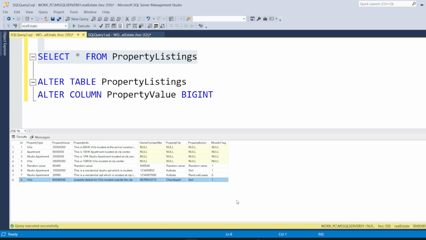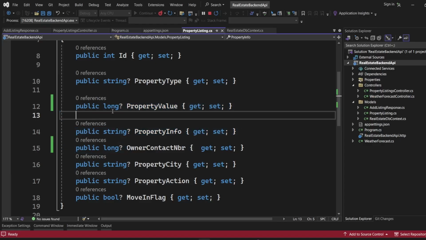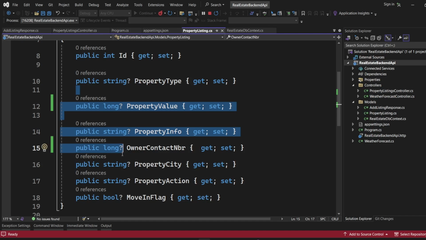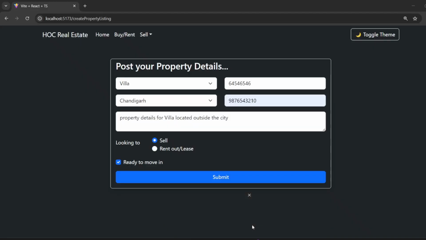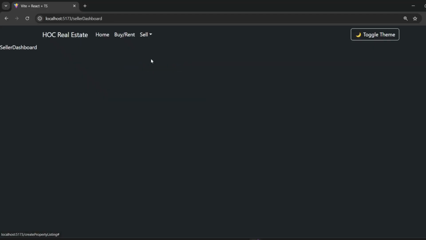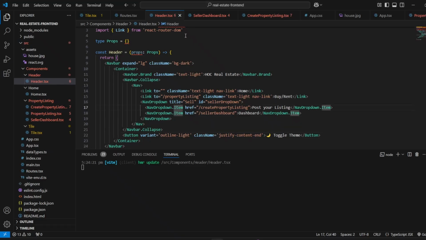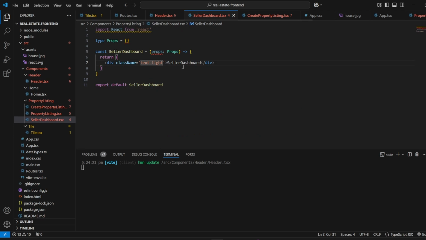So all of the earlier changes that we have in place, they are working fine once we have made the modifications in this model as well. Now we'll go to this dashboard page and make changes over here in the layout. Let's go to seller dashboard.